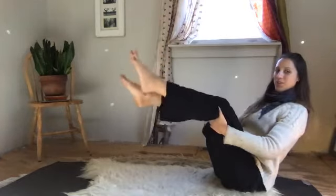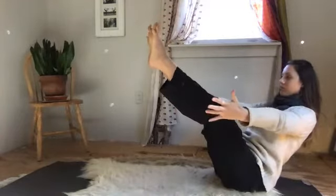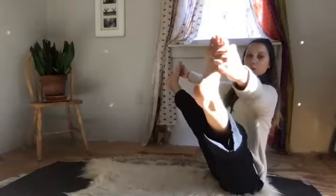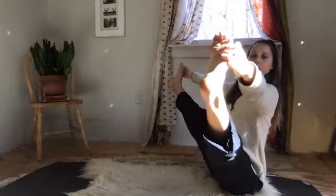Reach one foot up and switch. And reach both up. Trying to straighten those legs, squeeze the legs together, release the hands. And bring them back in. Stay balancing on your sitting bones and hold the outside edges of the feet. Lengthening up, balancing as you straighten the legs out to each side. Good, everyone. Keep lifting through the heart.